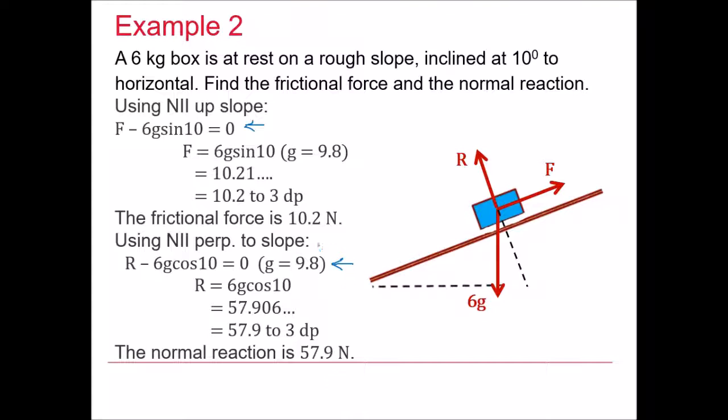Notice in this case, since we're asked for the frictional force, there must be newtons in the answer, and similarly for the normal reaction. But in the intermediate part of the question, I didn't have any reference to newtons because the units were all, well, they were all newtons in fact, but the key point is that they should be consistent.